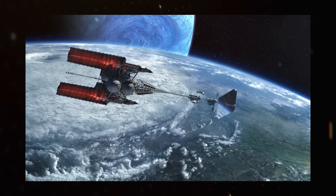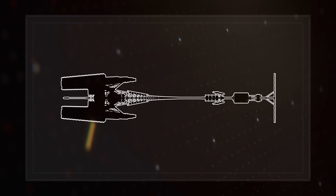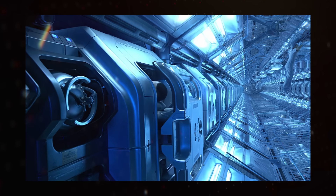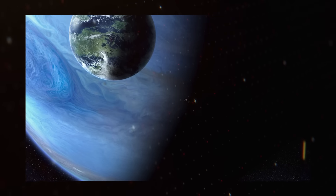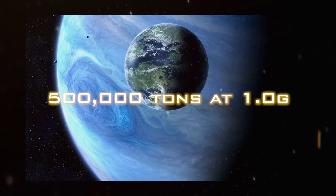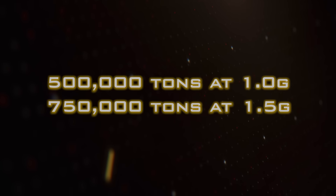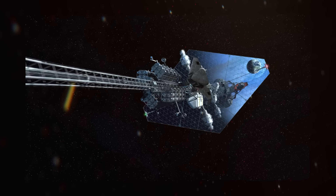The Venture Star does exactly the same thing, as the engines chuck out radiation while active, but unlike the Discovery, the Star takes it a step further. It tows the payload, passengers and crew far behind the engine section rather than pushing them ahead. We know the crewed section needs to be kept far away, so why not build what would essentially be the Burj Khalifa on top of the engines? Well, the Burj Khalifa weighs about half a million tons in Earth's 1G of gravity. During the Venture Star's acceleration and deceleration phases it hits 1.5G, so such a structure would be three quarters of a million tons — that needs more propellant, that needs more engines, things get out of control. So instead of building a big heavy compressive structure on top, the Venture Star just pulls the payload below it on a lightweight tensile structure.